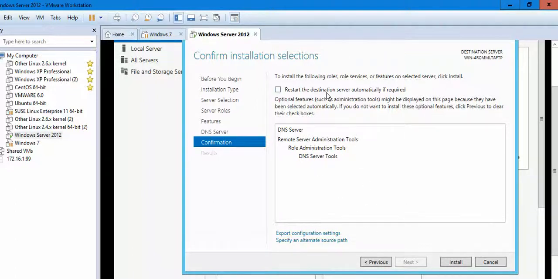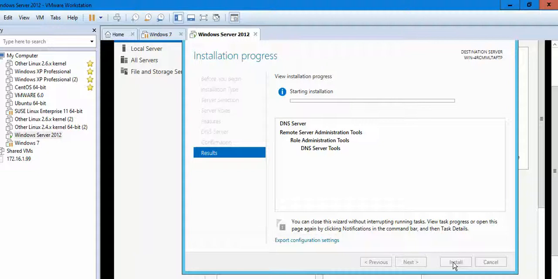If a service involved required a restart, I could select the option to restart automatically when the installation completes. But I know that DNS services don't require a restart, so I can install it without restarting. Okay, here it will take some time.